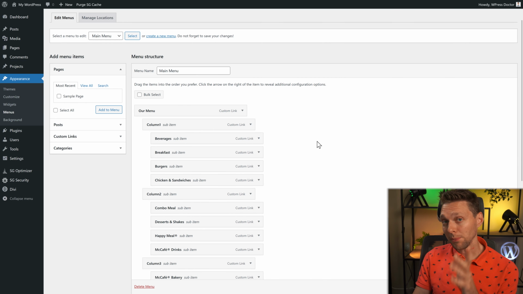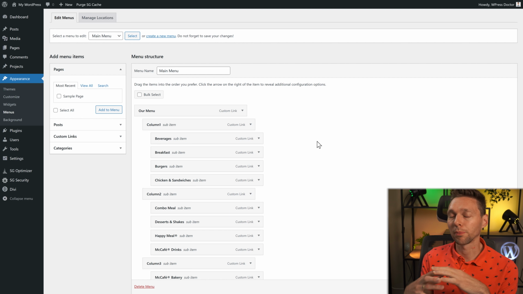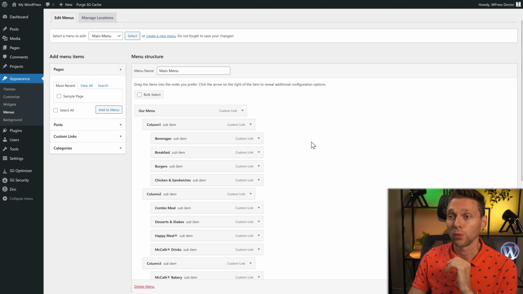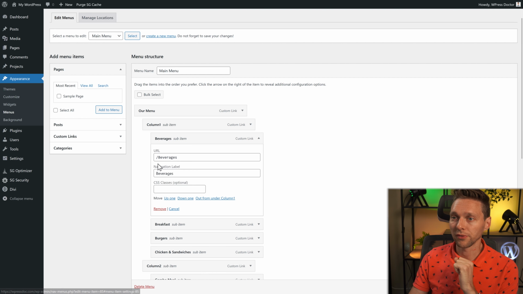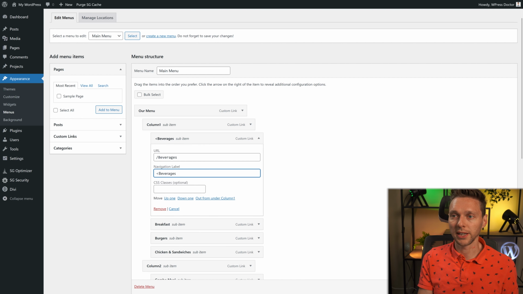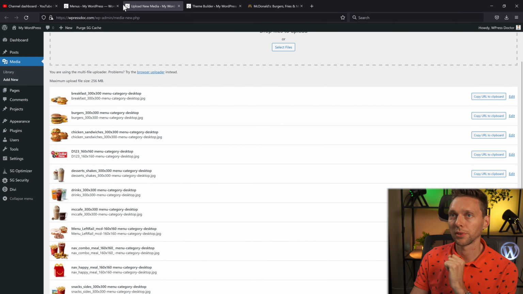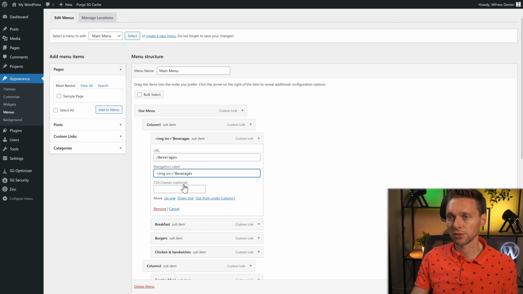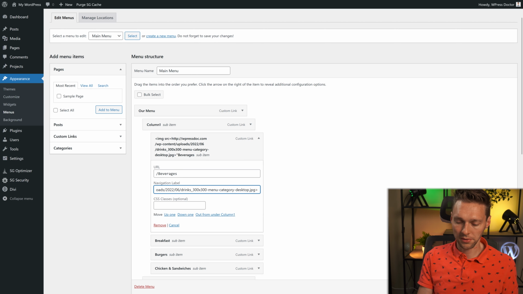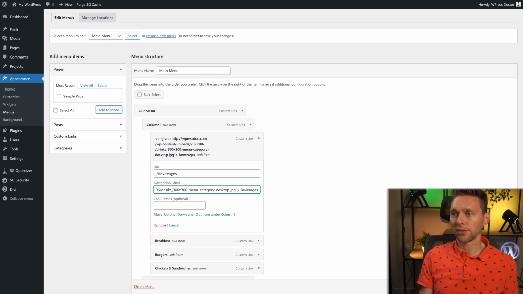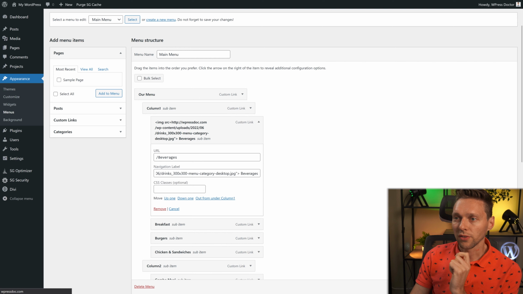How are we going to add images to our menu? Well, there are a lot of plugins to create special menus, but you can also do it yourself, which saves you a lot of money. Just go to beverages and type in some HTML image source. We first need the drinks, so we copy the URL and add it to the image source like this. Then we need to test how big it is.